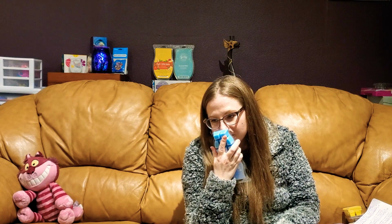My number 8 pick for the limited time offers of 2020 is Coconut Cotton. This was in the June 2020 Bring Back My Bar lineup, and this one is beautiful. Scentsy says this is warmed cotton, creamy coconut milk, bright citrus, and white sandalwood transport you to a cabana on a tropical beach. This is so beautiful. I would call this maybe a medium in intensity. I don't know that I would put it in my open concept, but it is so beautiful and fresh and clean. This is in my club, and this is going to stay in my club.